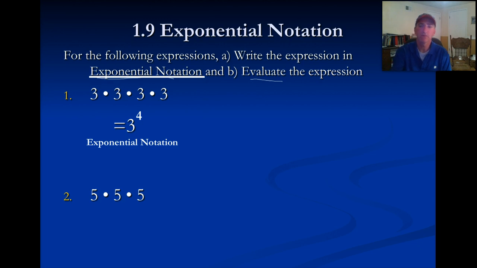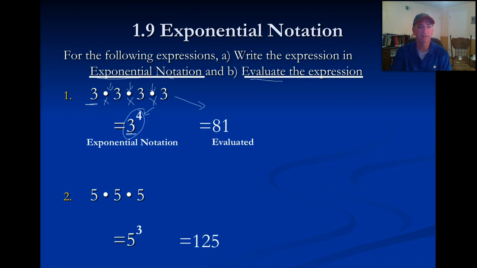If you're asked to evaluate it, evaluate basically means turn it into a number, all the way down to one single number, which means you actually need to multiply it out. So you did this math right here. You went 3 times 3 times 3 times 3. And in case you forgot, the little dot there, that's how we actually write multiplication. So if you just take 3 times 3 times 3 times 3, that is 81, which is what this means here. That means 3 multiplied 4 times.